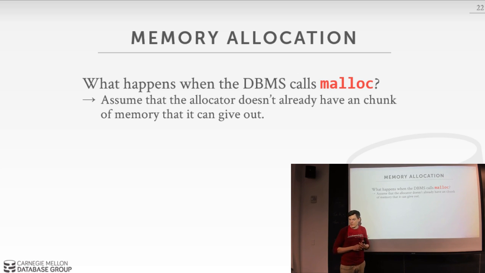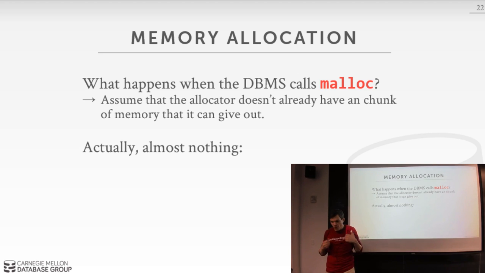Yes? The OS zeroes out a frame because it can't leave garbage data from another process and then hands it over to you. So he says the OS zeroes out a frame, then hands it back to the allocator because it makes sure that you don't see data that somebody else wrote to. Actually, no. Not yet. First it checks the malloc library. If it has the required amount of space, it'll give it out immediately. Right, but assume you don't have more free space. Then you call sbrk so that you get more memory from the OS. Yes. But what kind of memory is that?